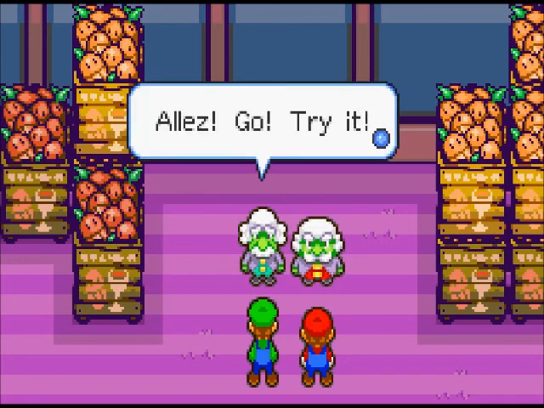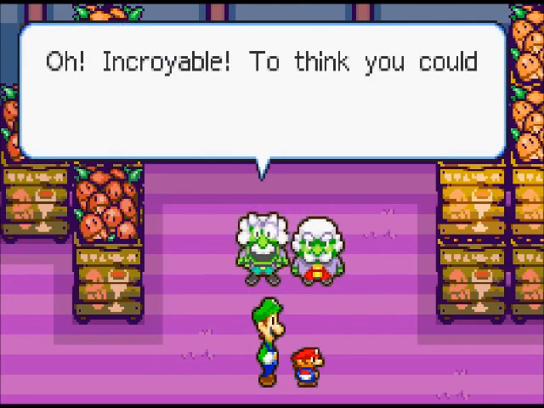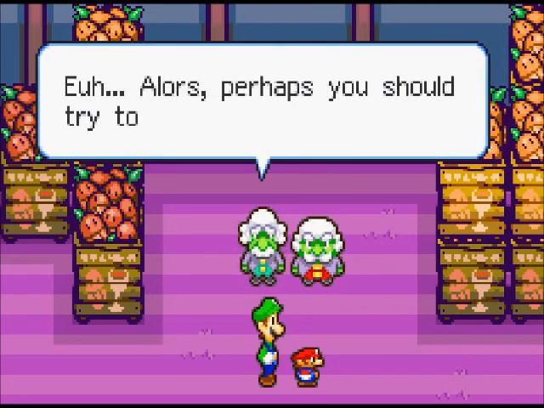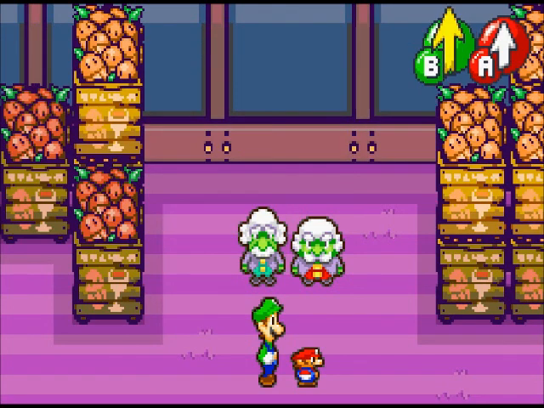Allez, go, try it! Mario does not approve of this. Mario does not want this. Oi, incroyable! To think you could produce the joie de vivre of the woods on the first shot? Alors, perhaps you should try to put him back to normal. I'm gonna jump on his head. Oh, that was... okay.